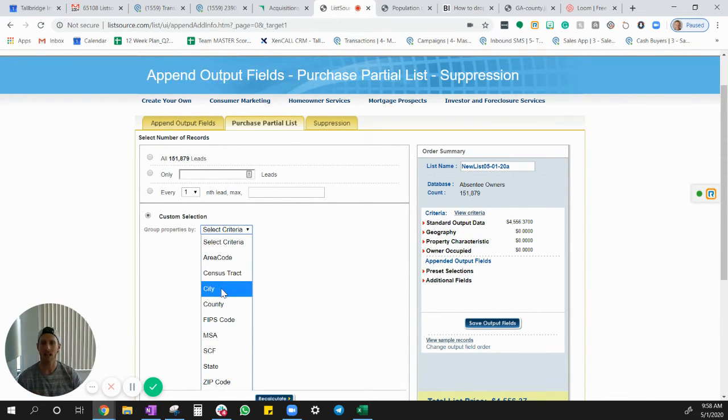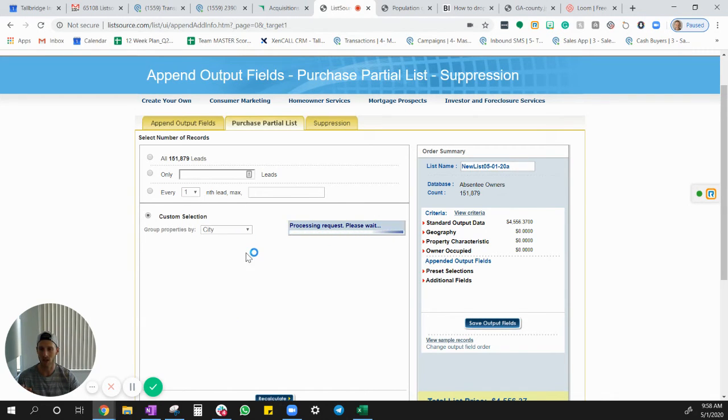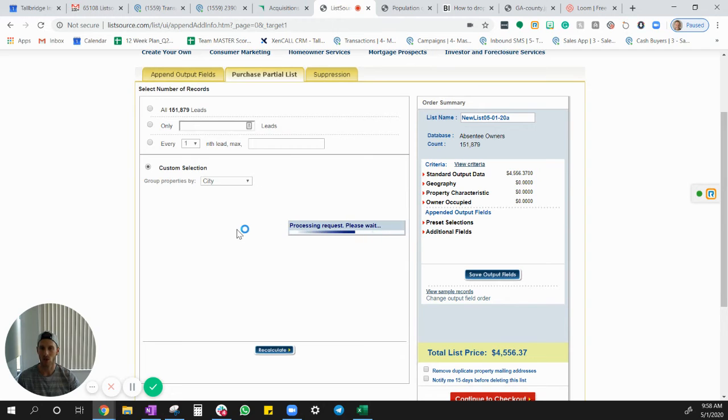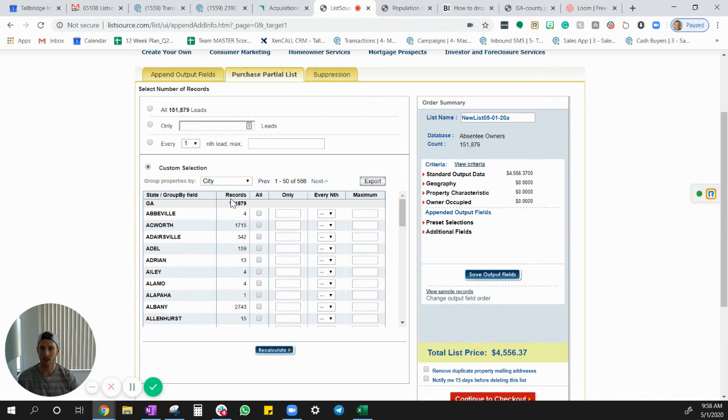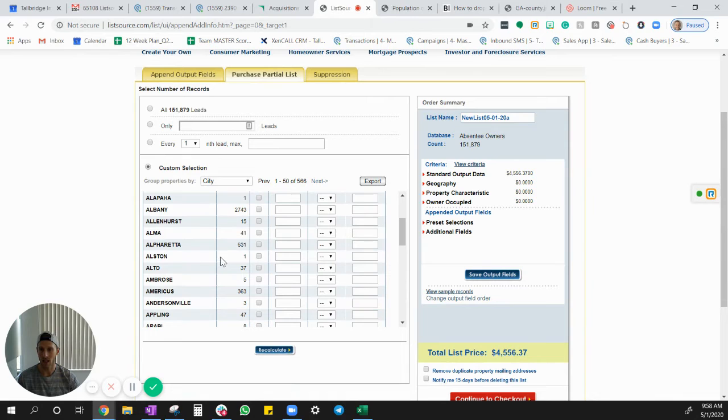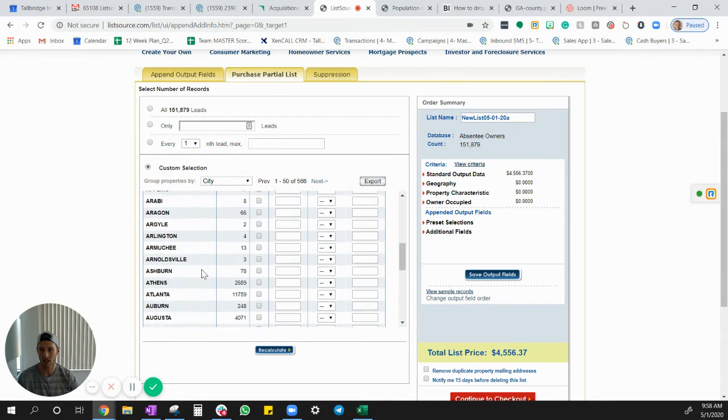So let's say hypothetically, I want to understand which cities are most active. I could select city, and basically it's going to show me out of that 151,000 which cities were most active. So I can see, looking at this list, Ackworth, obviously there were 1,700 absentee owner purchases. Adairsville, Albany, again, you scroll down here, and you get the details.